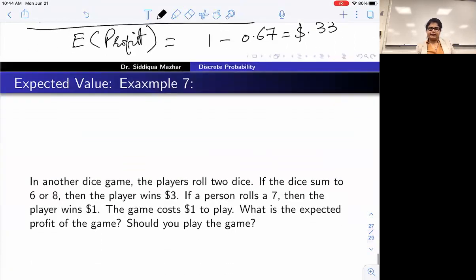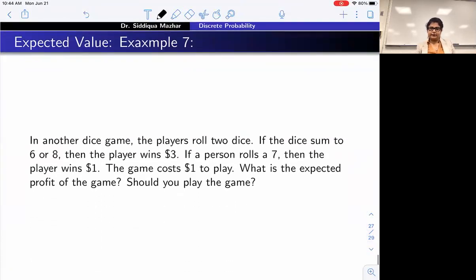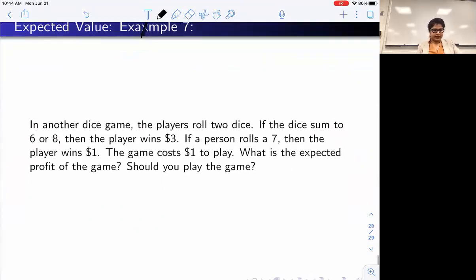So on similar lines, you have to do this example, right? So think about how you have to do it, and I'm leaving it here. If there is any problem, you can discuss it later.